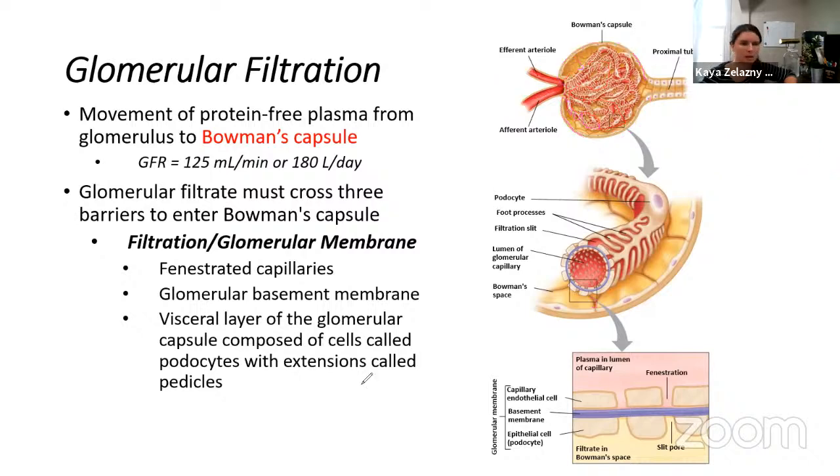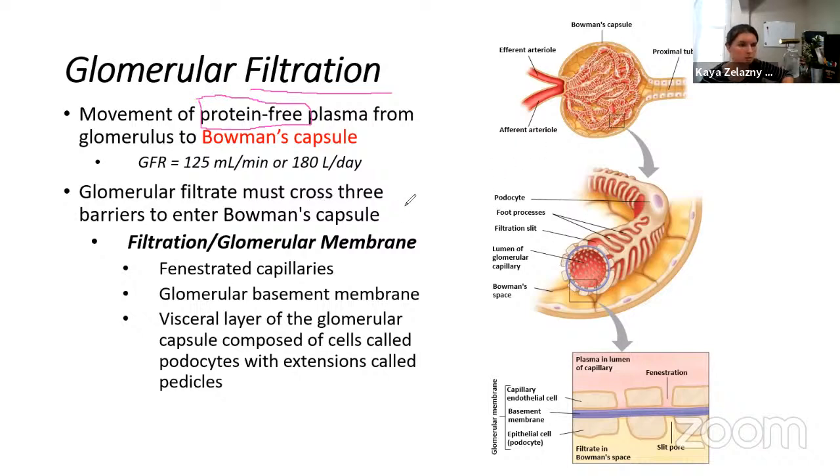Okay, so what's happening at the glomerulus is filtration. So we're going to have bulk filtration. We're going to be basically filtering the full contents of the plasma except for proteins. So we're going to have lots and lots of fluid with ions, with waste, filtering from the glomerulus into Bowman's capsule, into this Bowman's space.